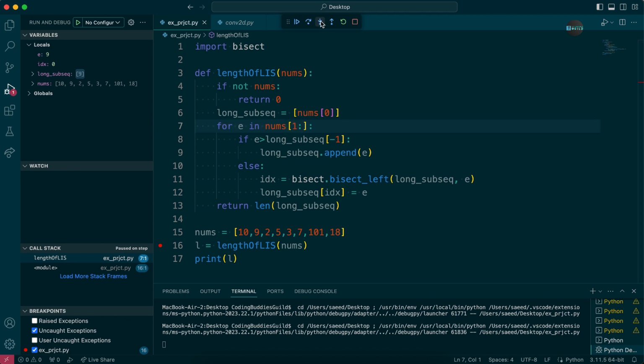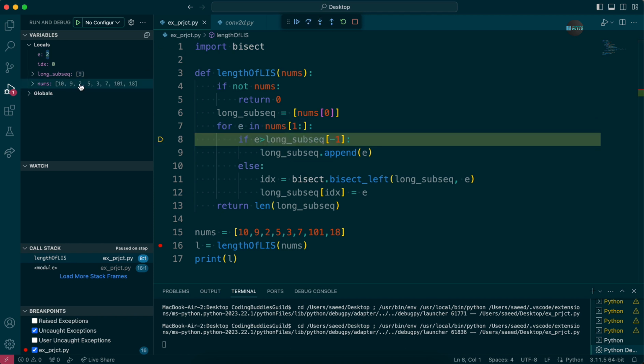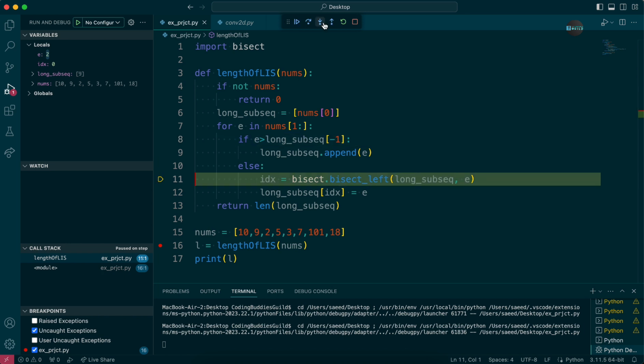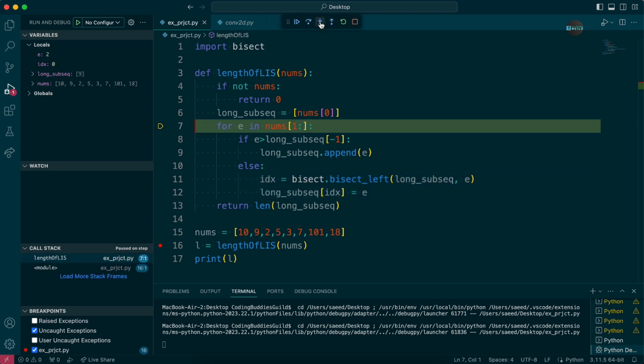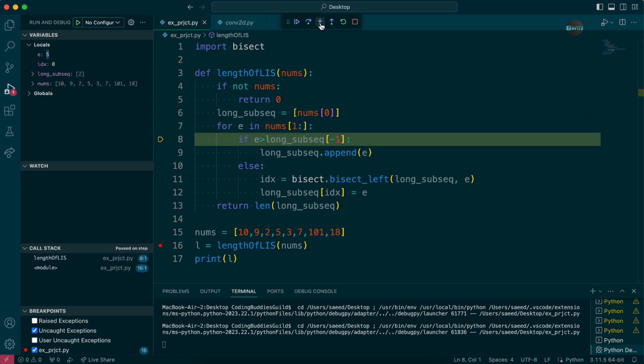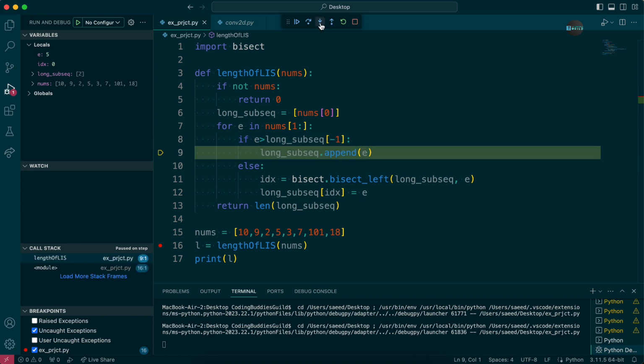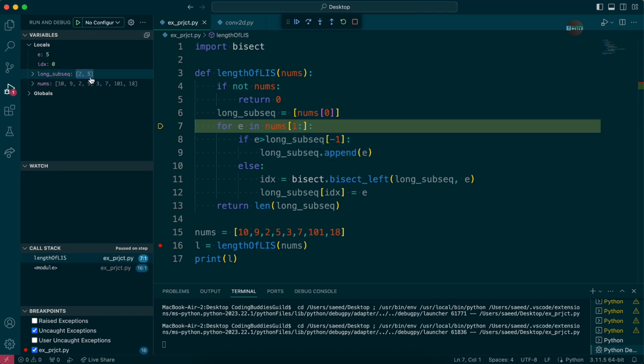And then we go to the next iteration, next item is 2, right? And we compare it, we have 9, 2 is not greater than 9, so we skip this, and we go to the else statement. Same thing happened. We replace 9 with 2. Let's do that one more time. Yep. So we have 2 in here, right? And then next we have 5, right? The condition is true, so we append that to the list. And then we go here, and there is 2 and 5. That's awesome. That's good. Let's keep going.